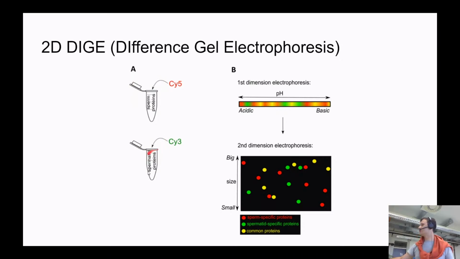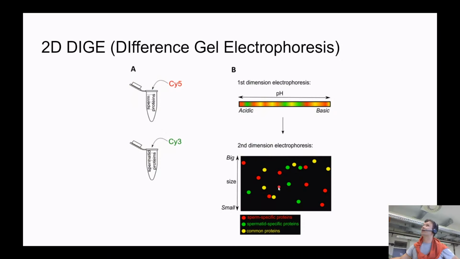Next we take all these proteins, mix them in one tube, and proceed with two sequential electrophoresis runs. The first electrophoresis is by pH: we separate proteins in the first dimension from acidic to basic. Next we take this strip and separate the proteins in the second dimension, let's say based on the size of the proteins. And why two sequential electrophoresis runs? Just to distribute the proteins as much as we can.